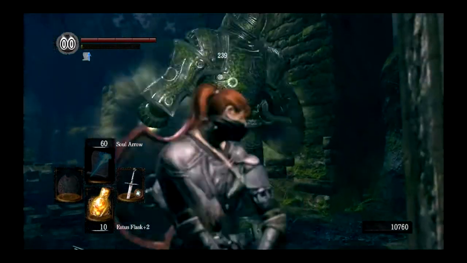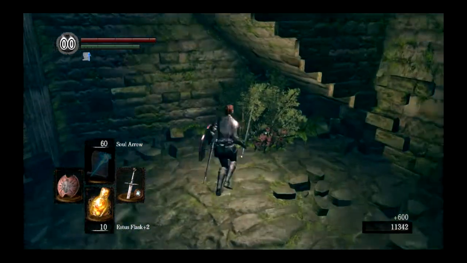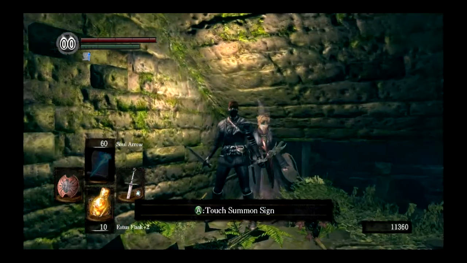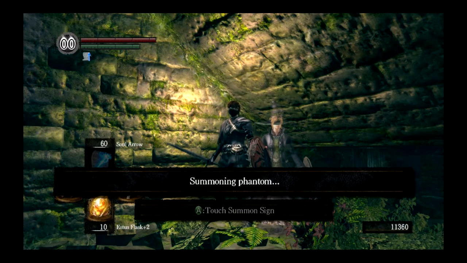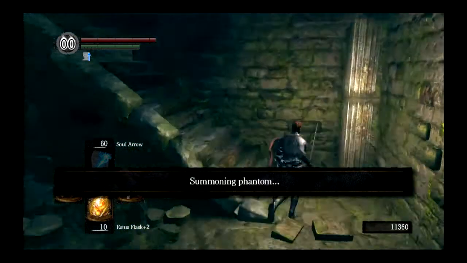Alright, and we're going to go ahead and, underneath this bush is a summon sign. And that is for Beatrice the Witch. Beatrice, I'm sorry, not Beatrix. But we will go ahead and summon her, and she'll meet us up there.